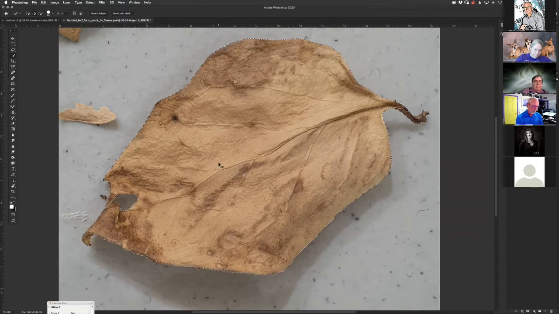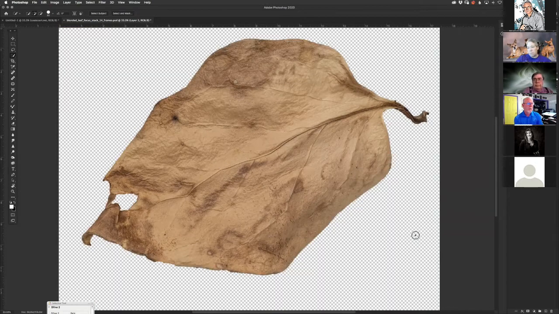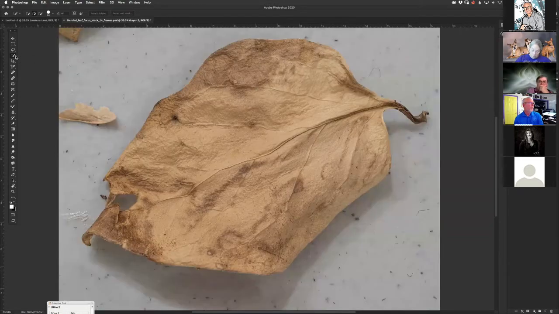Let's put that up on its own layer, Command or Control J, and that's with no manipulation whatsoever. That's a pretty slick selection just using the Quick Selection tool, which you will find underneath your Magic Wand tool if you don't see it. If you look over here in your toolbar, we have that working there. Now, once you have that Quick Selection tool active, if you look up at the top, where did it go? Quick Select, there we go.